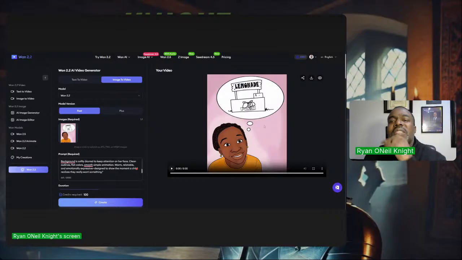Oh, but this is too soon. So this one, I do like it. But we don't need this one just yet, because that would be scene 3. So let's save this as scene 3.